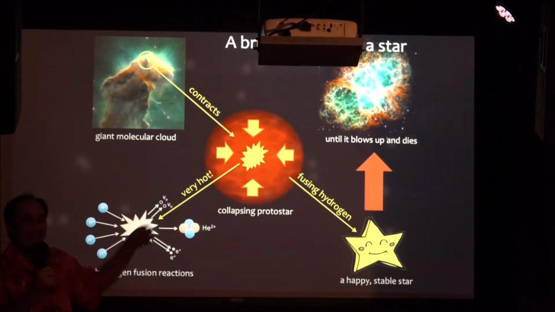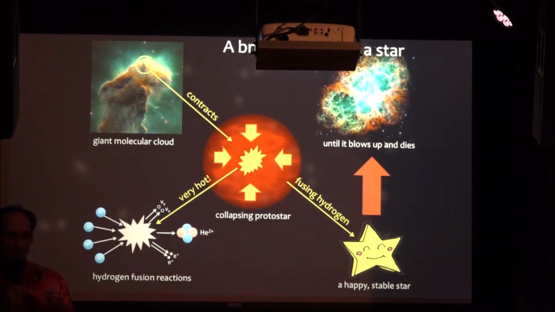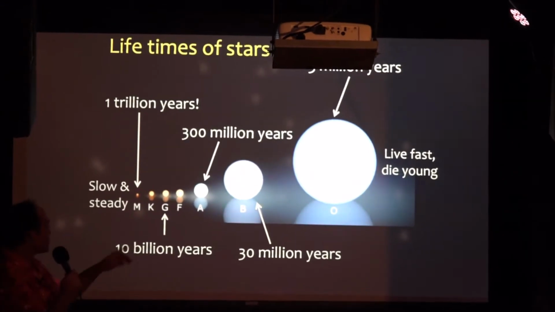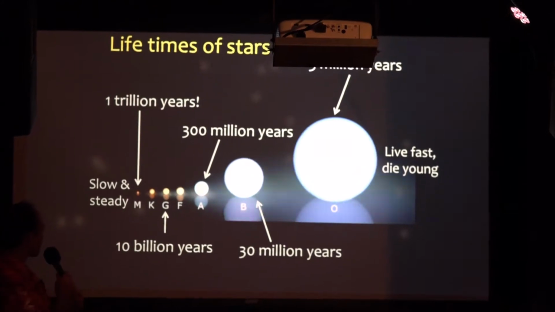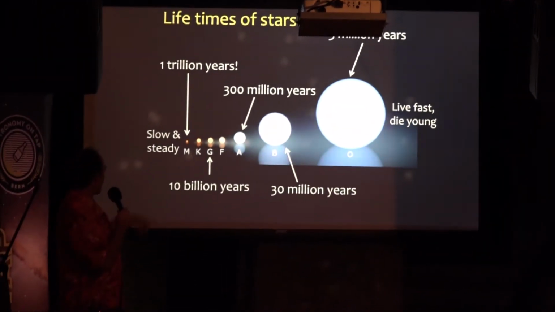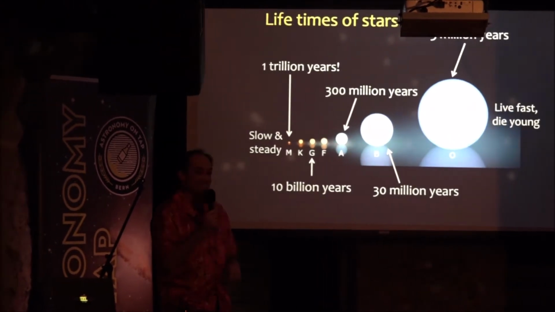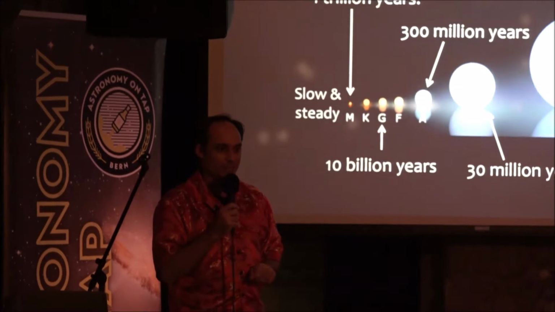But the key point is that it has to get hot enough to start those fusion reactions. You don't have a happy, stable star unless you have fusion. And that's, in fact, why we have these different types of stars. The really big, massive stars can start those fusion reactions right away, and they go through those fusion reactions much faster, so they live a very short time from an astronomical perspective, only about 3 million years. Whereas the slow and steady stars to the right side can last for hundreds of billions to trillions of years, very slowly burning their hydrogen store.